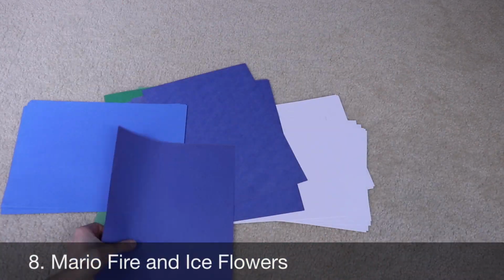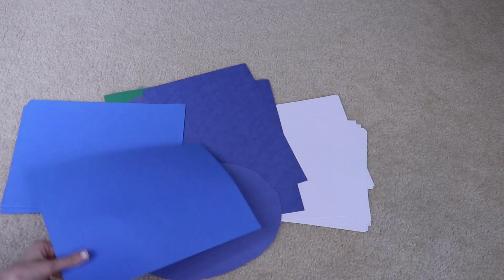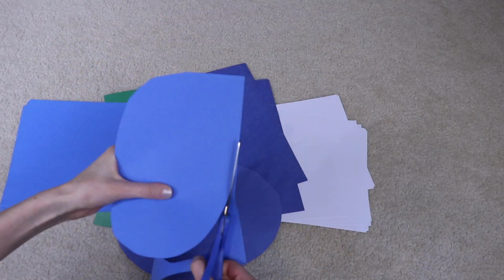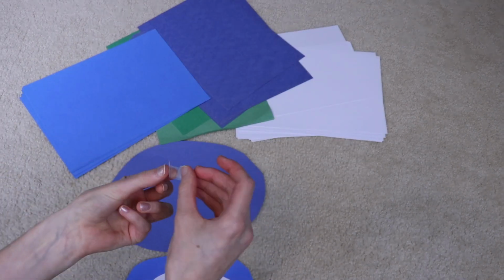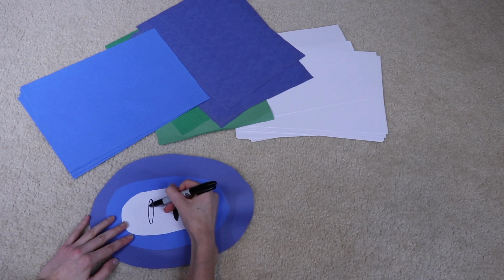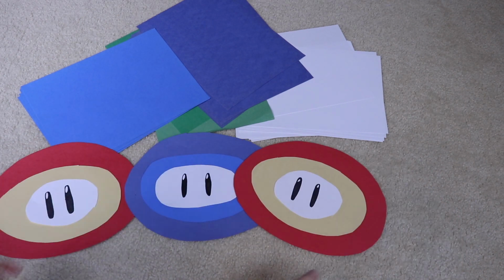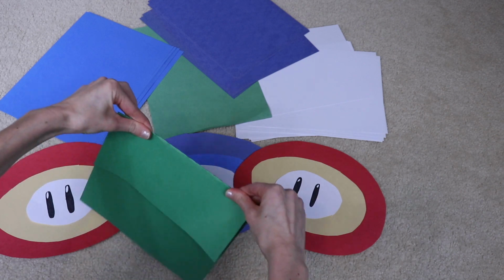Alright, some more Mario stuff. We're going to make some Mario fire flowers and ice flowers. This one was very just kind of haphazard. I cut out a big oval in my first color, a smaller oval in my next color, and a smallest oval in my white. Then I stacked them up with a little bit of tape, drew on the eyes, and colored them in. Again, I was just kind of really slapping them together, and even though they're not completely even, they still look super cute.